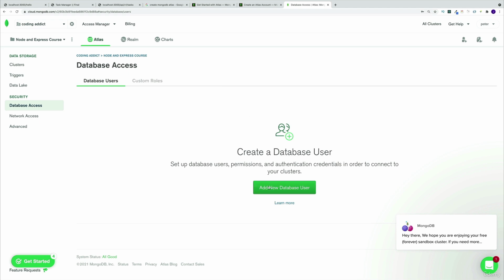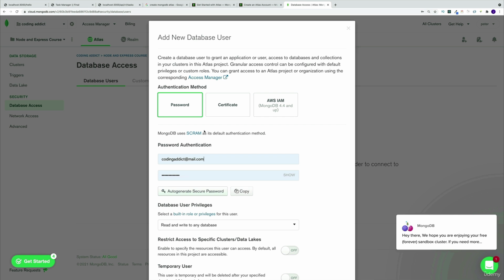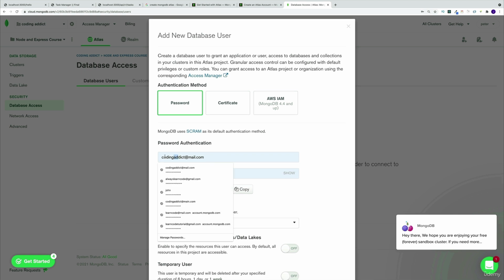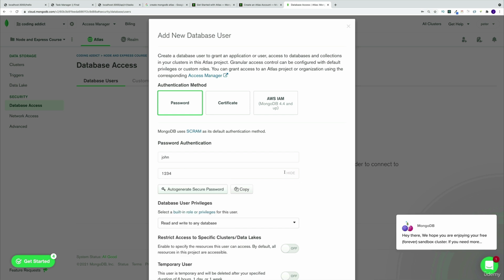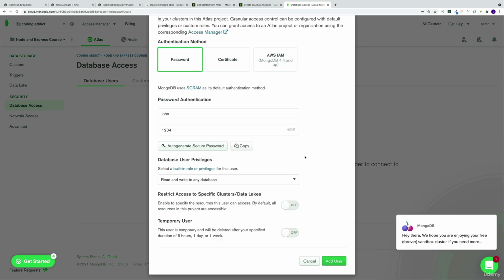And we simply need to click on add new database user. And we're going to go with password. And if you get some default values, just wipe them clean. And I'll simply go with John. And as far as the password, I'm just going to go with 1, 2, 3, 4. Please, please, please do not do that in your own setup. The only reason why I'm doing that is because you'll be able to see my password anyway. And don't worry, once I'm done setting up this project, of course, I will change my password. So it's not going to be 1, 2, 3, 4.